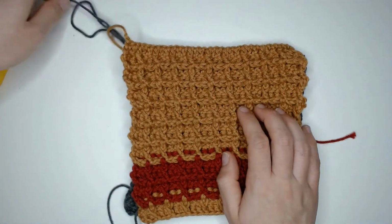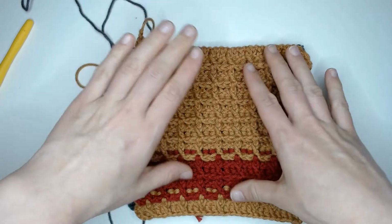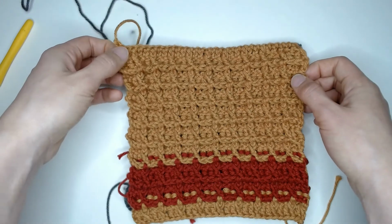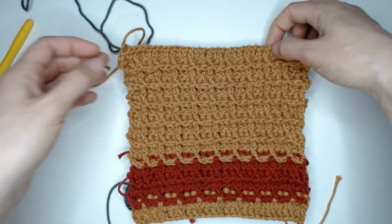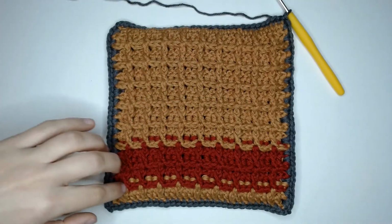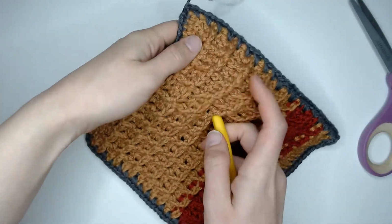And using the gray, and I did not finish off the back panel, I am just going to single crochet around to stitch these two together. On the sides of every row, I'm going to put 2 single crochets, and on the tops, I'm just going to go 1 single crochet for each of the stitches. Alright, so I've single crocheted my way all the way around the edge, and now I'm just going to finish off my work and pull that tail onto the inside.